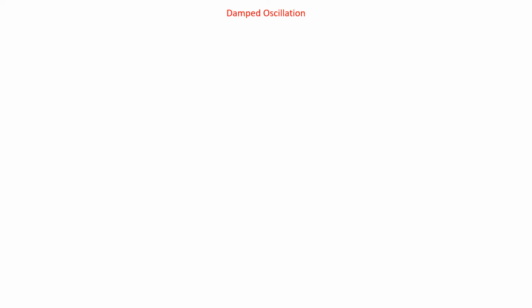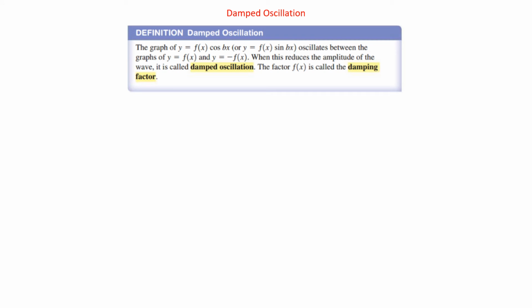And lastly, we're going to look at that dampened oscillation, that thing I mentioned at the beginning, where we had the x squared times sine of x. Dampened oscillation happens when we have f of x times the cosine, or f of x times the sine, when we have that function multiplied in front. So, for example, in the beginning, we had y equals x squared sine x. We'll take a look at what this is going to look like as well, even though I don't have it graphed here. I'm calling an audible, and we'll change it. So it's going to oscillate between the two functions.